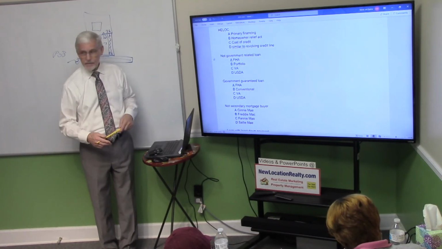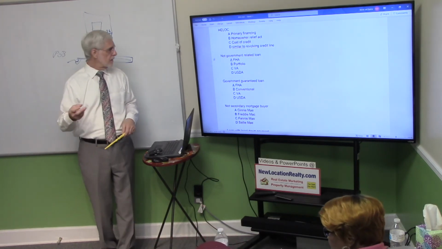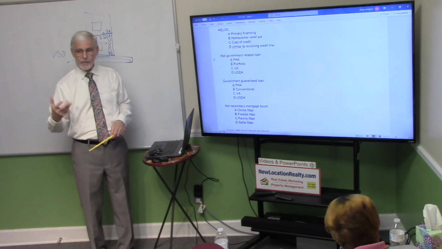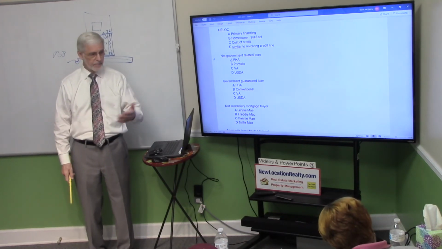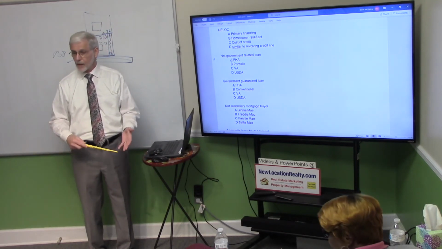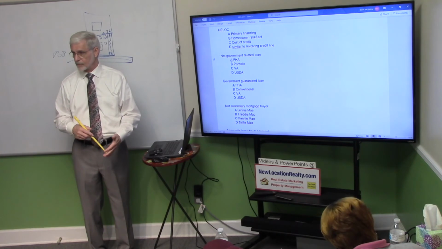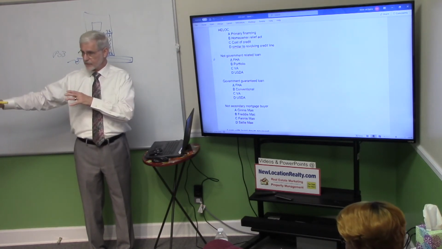What is USDA? Department of Agriculture. In terms of the loan, that's going to be like a rural area. They're trying to get people to move out there. So there is such a loan? Yeah, USDA. And it's going to be a 100% loan too. They want people to move out and develop these areas.